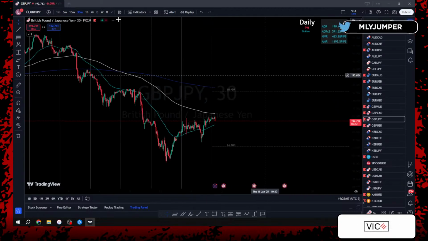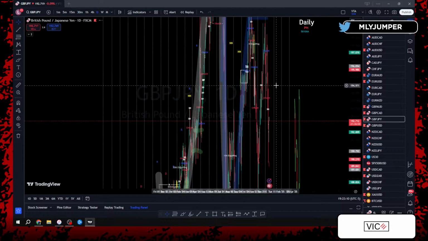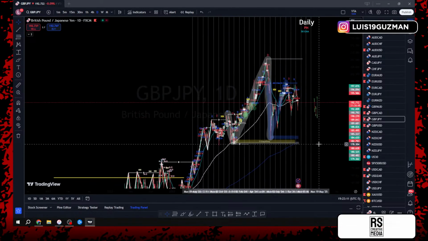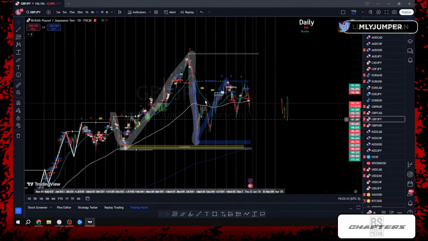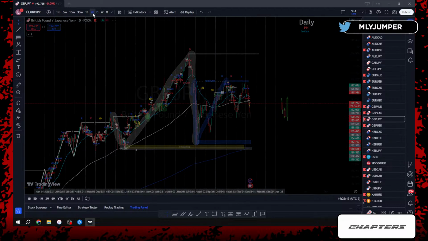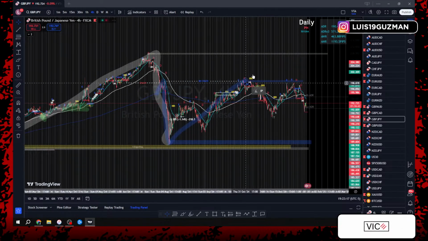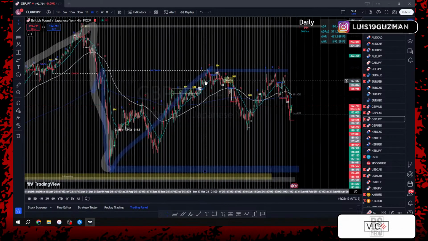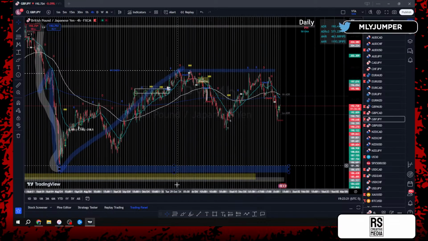Alright, so let's keep going. GJ daily time frame, we know that we're still in peak high territory, right? We're still uptrending. Price is still making higher highs and higher lows in the daily time frame. In the 4-hour time frame, price is still making higher highs and higher lows, but in this area we can see that price has already been rejecting, right?